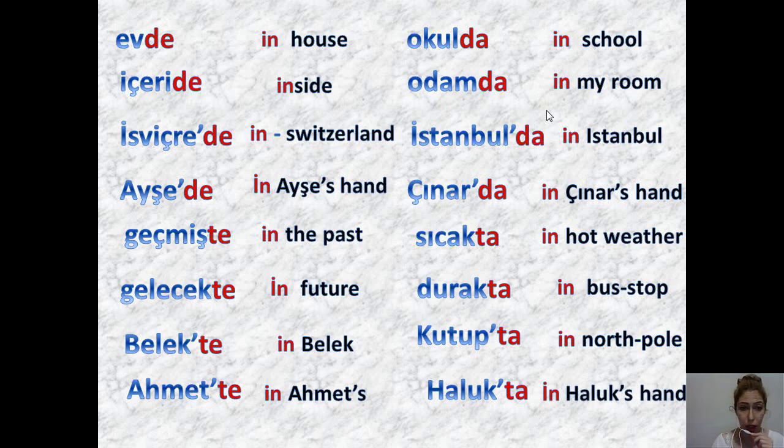Okay. As you see, we have de with the words which end with the thin sounds. Here we have e, i, as you see. And here we have da because in the last syllable of the word, we have the thick sounds like o, a, as you see here. So, you know the harmony of vowels already. If you don't know, please go to my previous videos, like the first three videos. I have mentioned the rule, and in some other videos also, I have explained it.